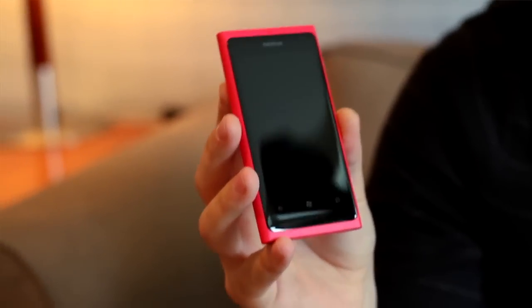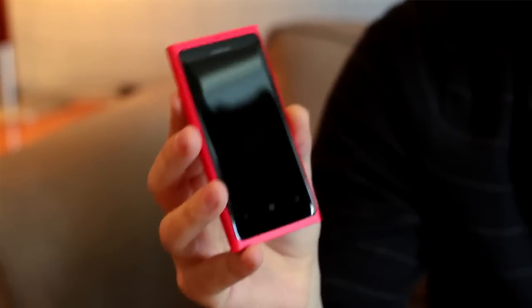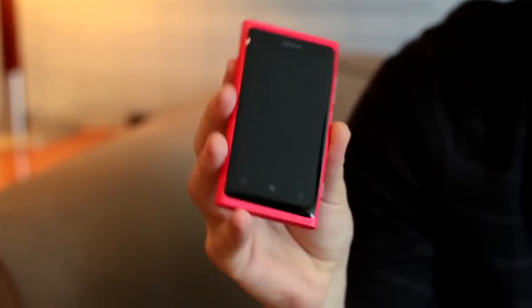Hey everyone, it is the day before Nokia World and I'm here in my hotel room. Just an hour ago someone had dropped off the brand new Nokia Lumia 800 — Nokia's first ever Windows Phone. Usually we get these devices weeks ahead of time, but Nokia has been a little bit secretive this year and I'm just getting it now. It was just six months ago when Nokia and Microsoft signed the agreement, and already we have this beautiful, slick, amazing product. I've been playing around with it for the last hour, took down some notes, and I want to show everyone all the cool things in this new device.